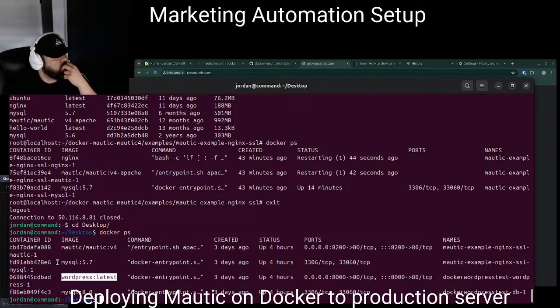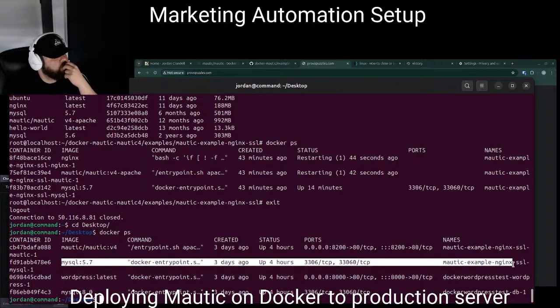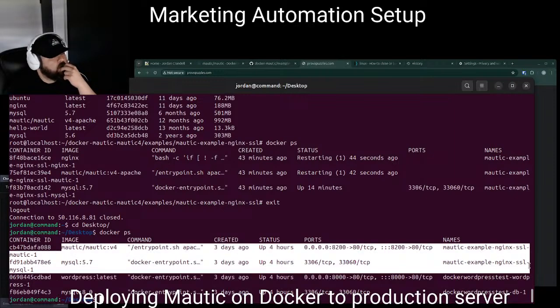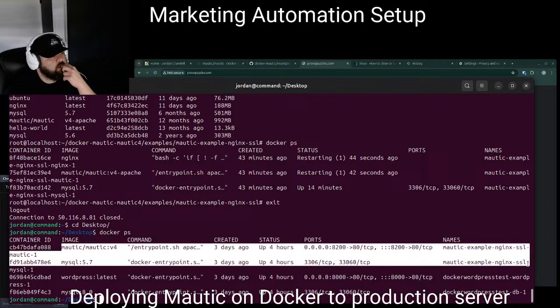Oh, and this is for... oh, that's different. I had WordPress on there. Okay. Yeah, so I don't have Nginx running on this. Maybe I should have done MySQL 8.